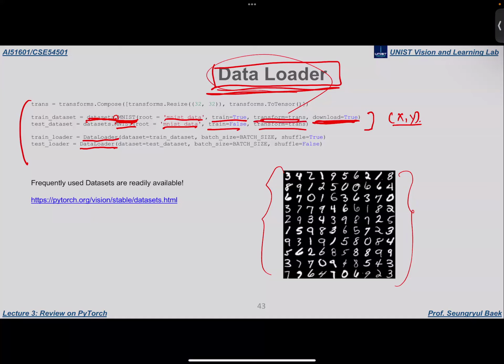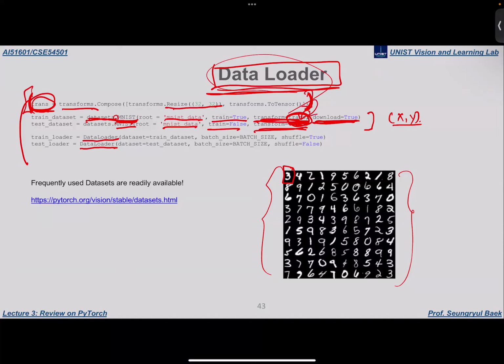And also the transformation. We need to resize the image itself, right? Before applying the CNN architecture. So this kind of operation can be implemented easily, right? You have to define a trans variable, which defines the transformation for resizing here, okay?